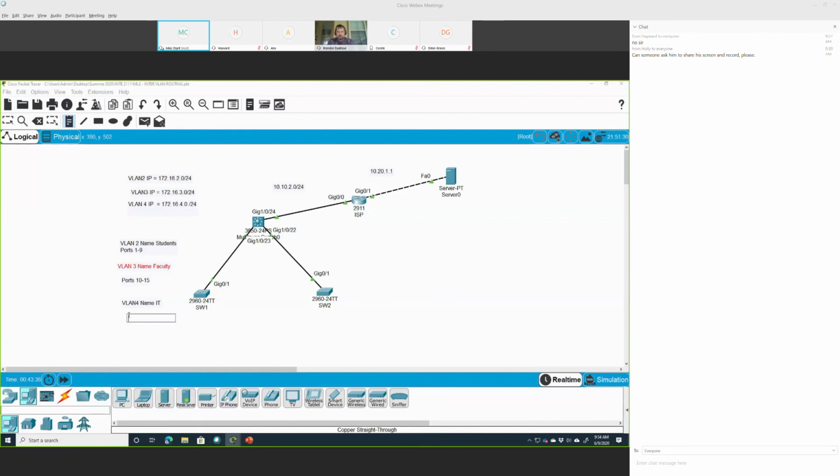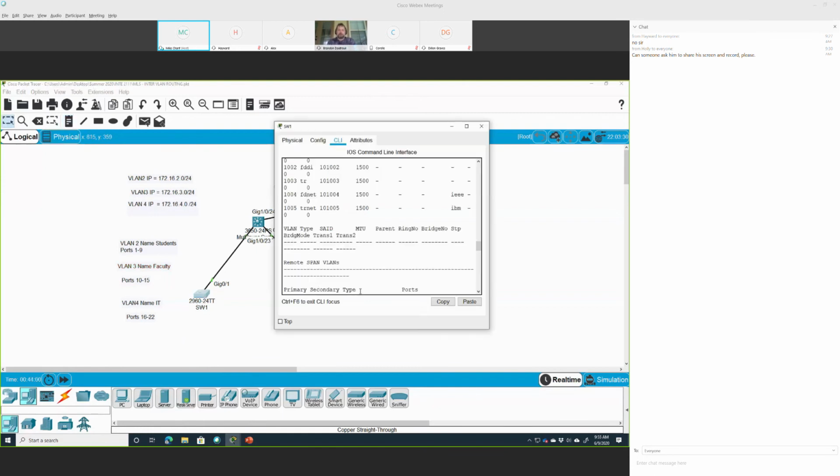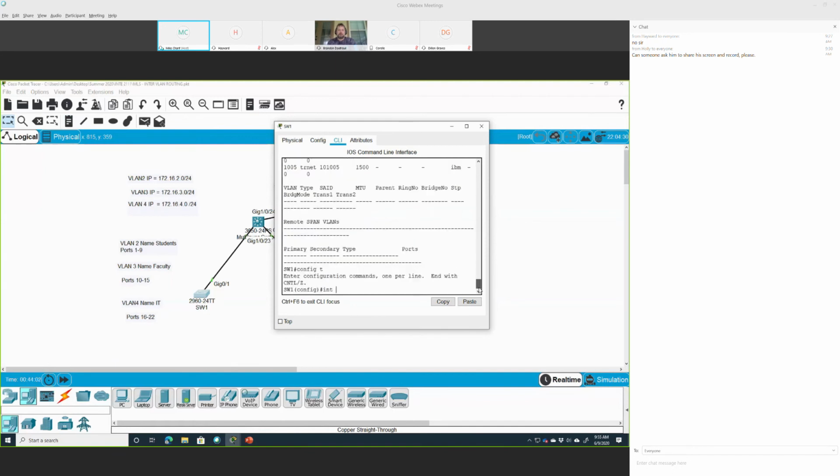And over here, I can do ports, not powers, ports 16 to whatever, 22. Okay, we did that. So let's go back to the switch and assign these ports to VLAN 3.